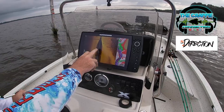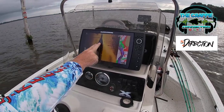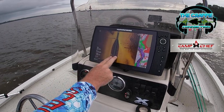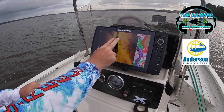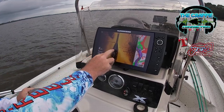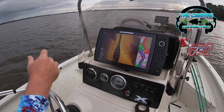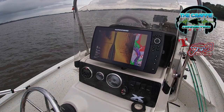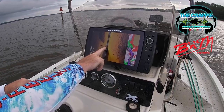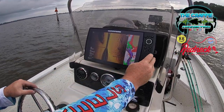Right. So right here, as you can see, this center water column, it just went from where we were running in the river channel where it was deep, and then it narrowed down. So we got in shallow water. We're in 3.9 foot of water right now. We went from about 22 to 3.5 to 4 foot going out across here. So right here, we've got a piece of structure.